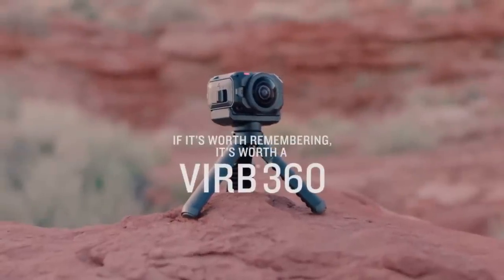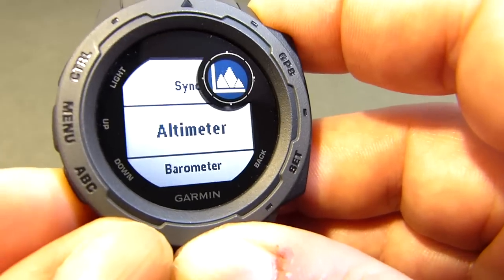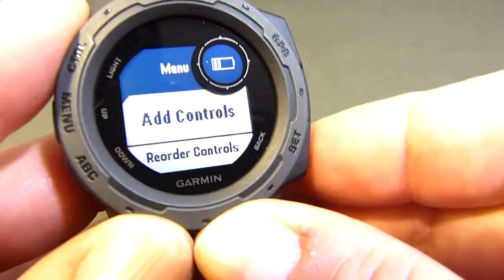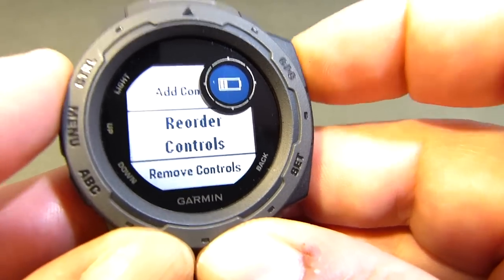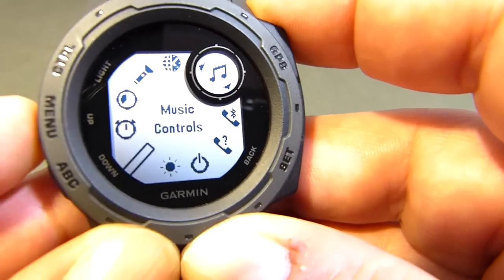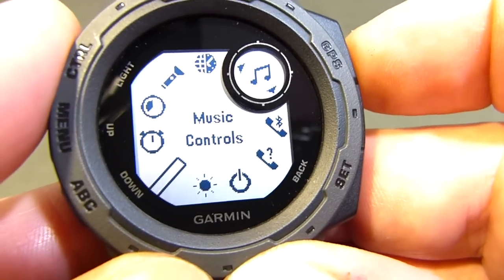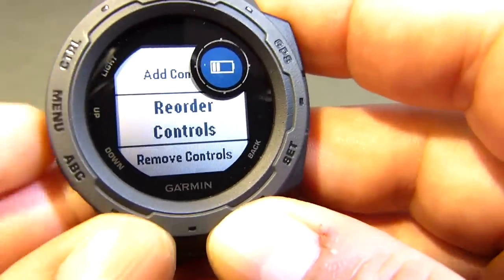Garmin, stop recording. Using the watch as a camera: start, stop, and also sync, altimeter, and so on. So you have quite a few little options there as well. You can also press the recorder controls, and here you just select which one. Say I want the music and I want to move it. So you just press this and it can be moved. Once you're happy with your positioning or your new location, just press the button like so, and just press back, it will take you back out.